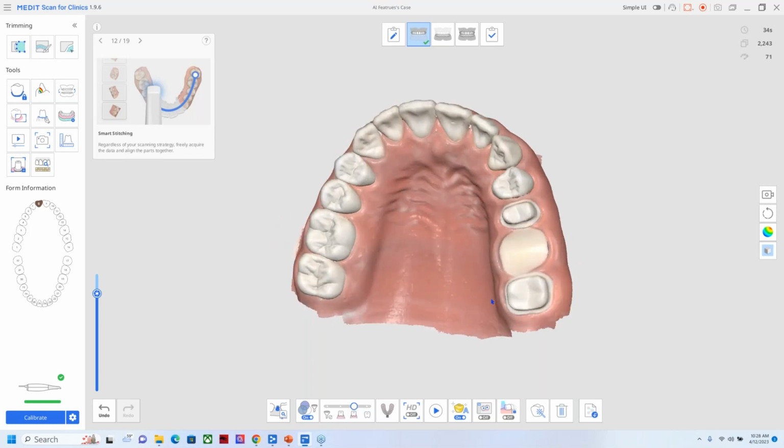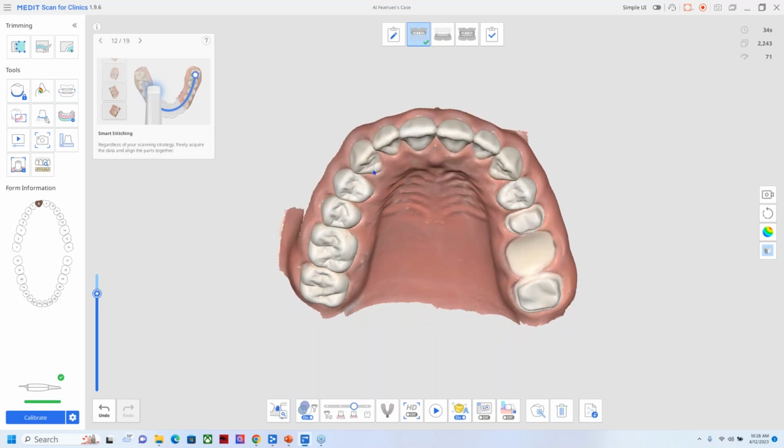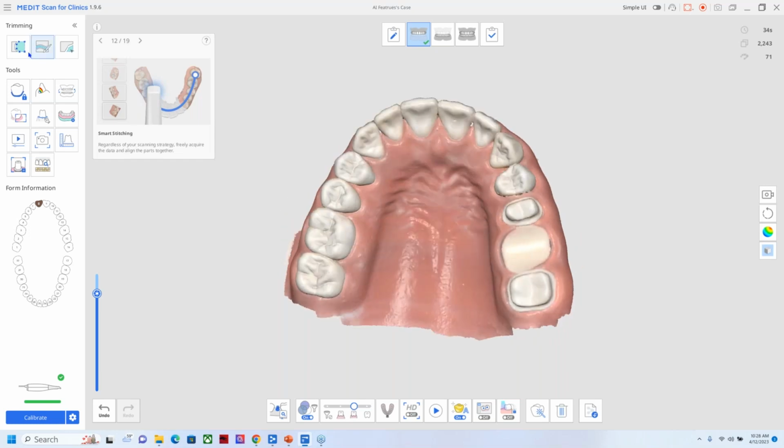So you're not going to have the ability to scan the whole palate here with this one, but it does pick up a few millimeters of gingiva as you're scanning. This option is best if you're scanning for clear aligners. It saves time when it comes to utilizing the trimming tools because we're not picking up as much of the gingiva as we go.